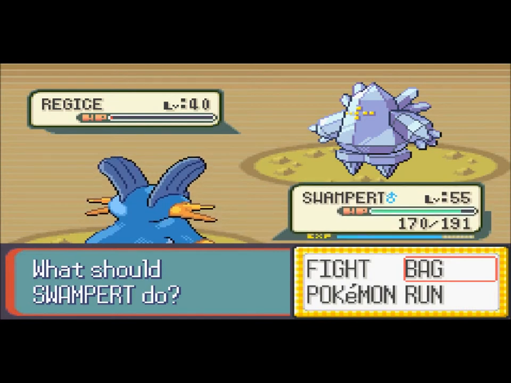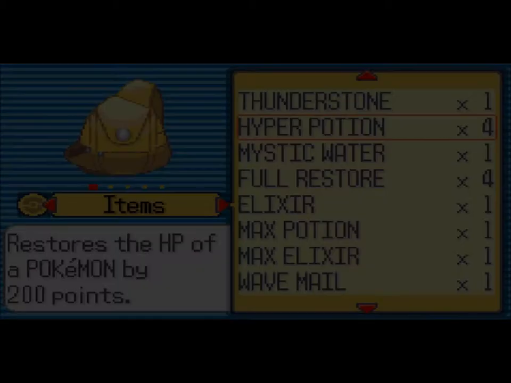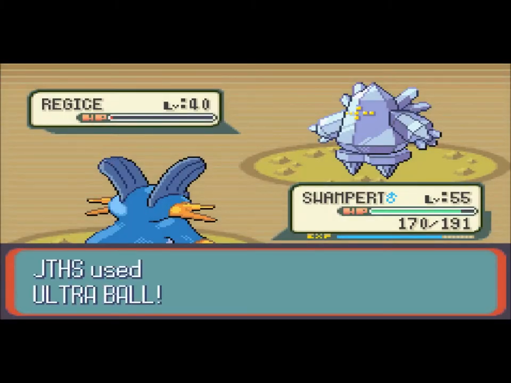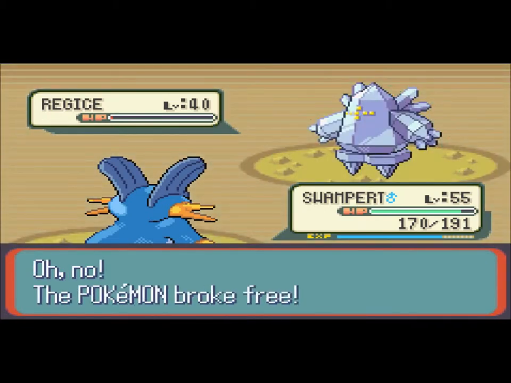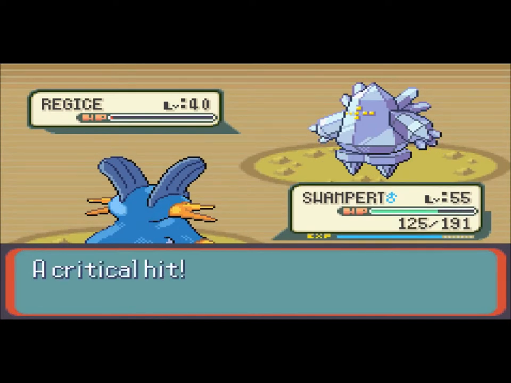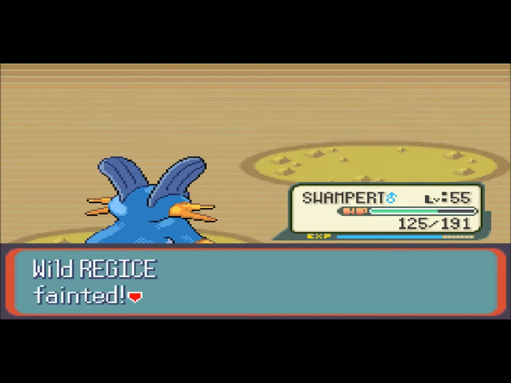Oh crap. So I have to catch him here or I'll just have to redo. It's using Struggle. Yeah, I'm gonna catch him with the Hyper Potion. Let's do that. Seriously, come on. Dude! Critical hit? No! Yeah! No! Stupid Regice! Darn! Dang it!